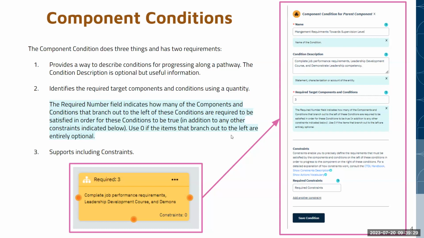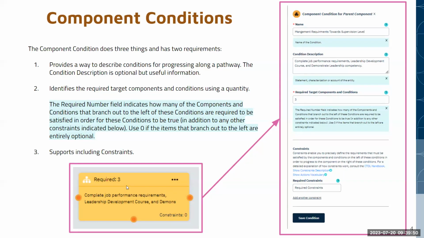The core reason, though, for having a component condition is to identify required target components and conditions using a quantity. And what that means is, to the left of a condition, you will have cards that have some kind of requirements that relate directly to the condition.